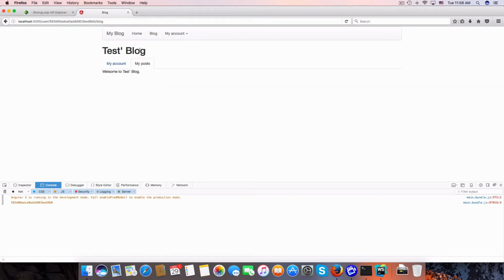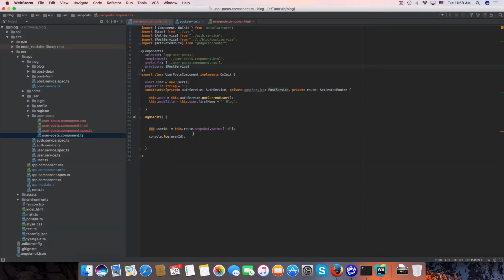And my post, okay. We get the user ID from the router param, and now we can use this ID to call the post service, get user posts by user ID.